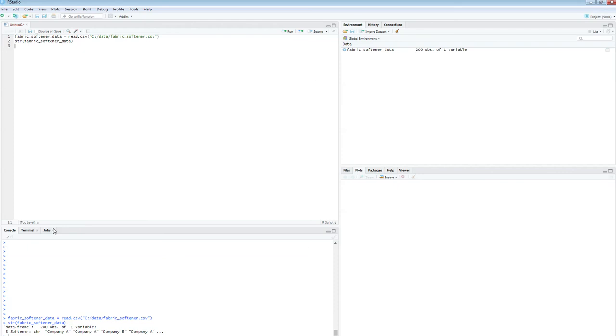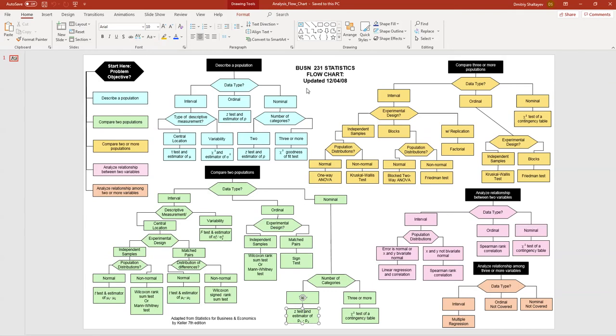I can see that my data contains 200 customers, right? 200 observations, we knew that, and only one column. So I'm actually back to testing one population. Let's go back to the analysis flowchart. I told you that we're going to use that flowchart in every lecture. This is our map of the course. Every test that we're going to be doing should fit somewhere on this flowchart.